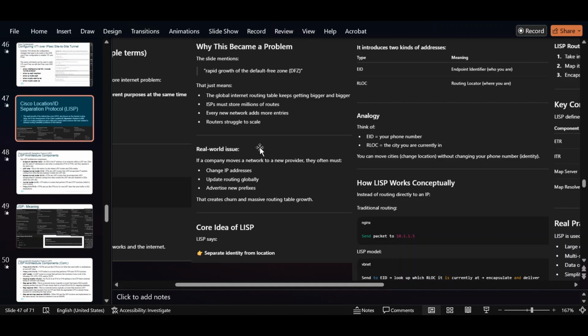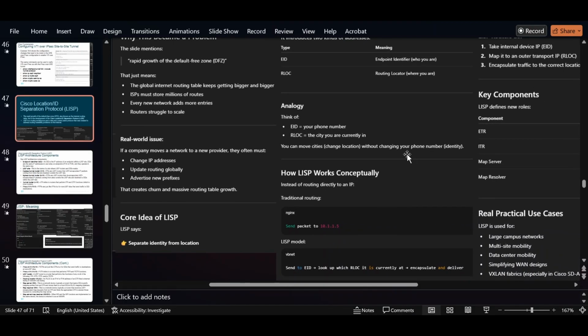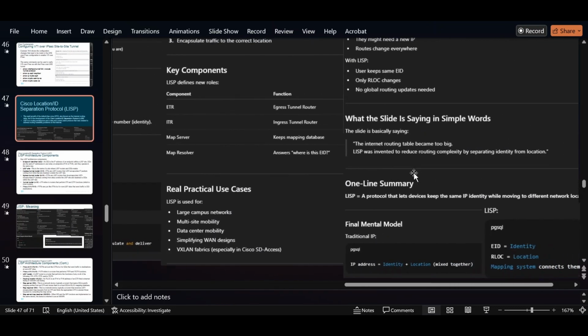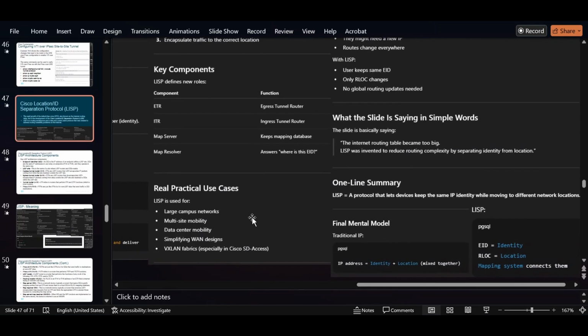Imagine you're building a website for your local business and you're trying to host it on your laptop. You're not going to be able to handle all the requests when someone like me tries to enter your business website. I won't be able to load the page quickly, or it will show that the page might not even exist. This is the issue it solves: separating identity from location at large scale, which is where it's used.